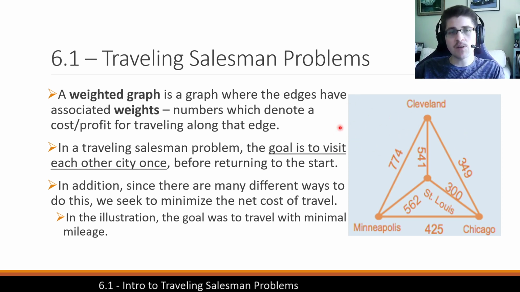And the goal of these problems is to always visit each city once and return home. So basically, we're going to be forming a circuit. Like in this case, it was starting at Chicago and traveling to each other vertex and returning home. And you don't necessarily have to return to the start, but it's most typical in these problems. But the importance is the completeness in visiting all the cities. Kind of like in chapter 5, our goal was to visit every single edge on the graph in order to completely sweep the neighborhood. Here we're just trying to hit each vertex.